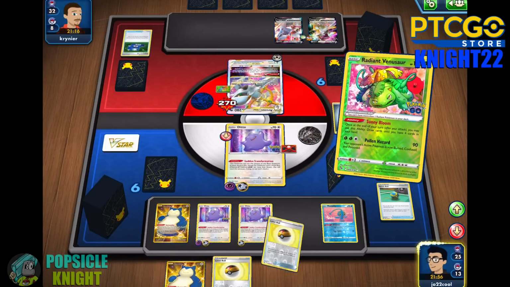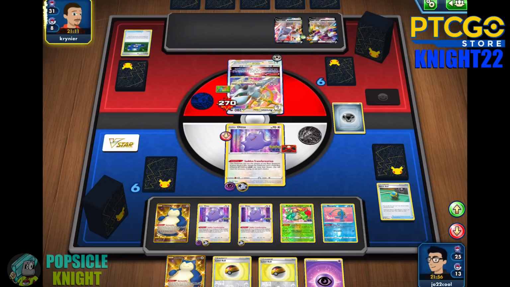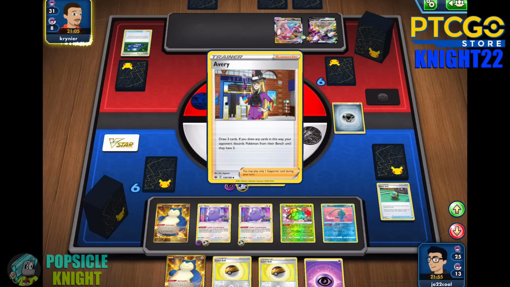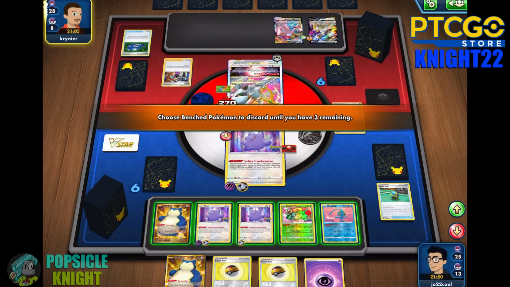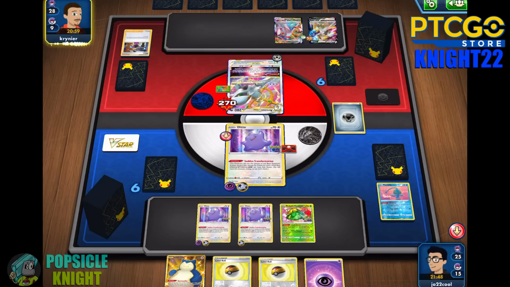And Radiant Venusaur gets us 3 extra cards. So again, unless they have double turbo energy in their hand, they're not gonna be able to attack. And that Tool Jammer is actually pretty effective. They can use Avery. Probably just gonna get rid of Snorlax and Manaphy. So their deck doesn't have any Pokemon that hits for bench damage, so we should be safe, hopefully. And yeah, they're just slow going.